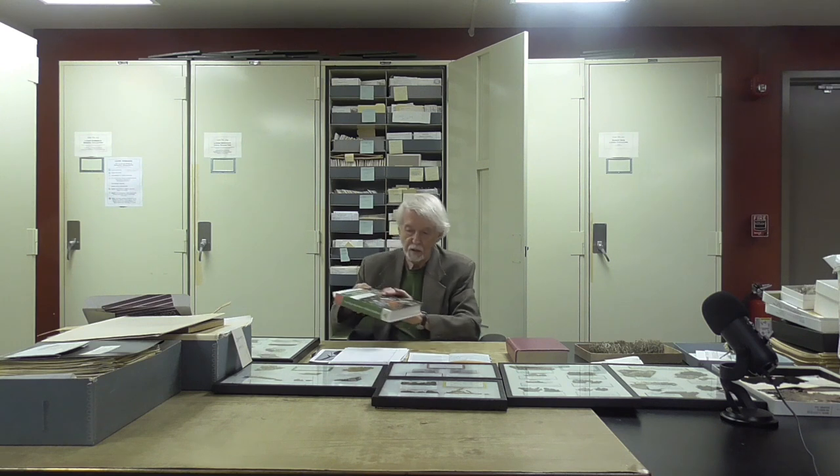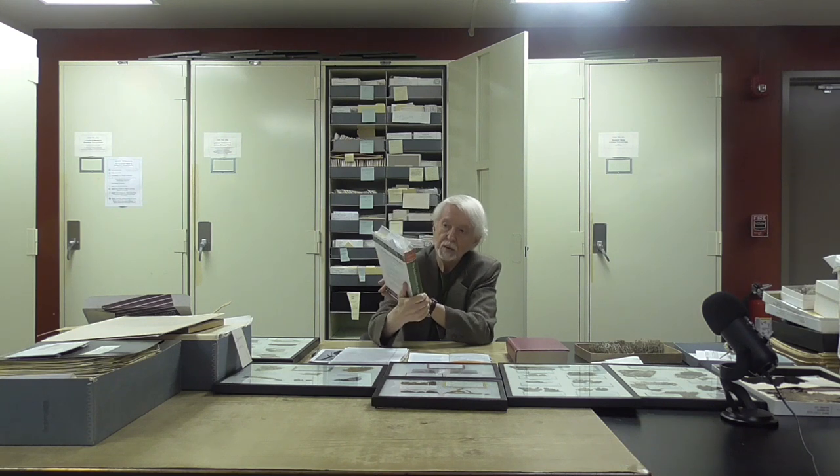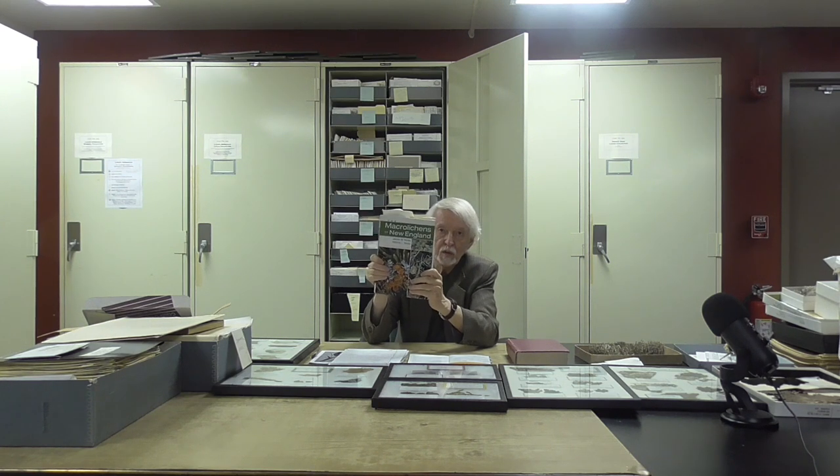So let's look at books for a minute here. This is the best book for identifying New York State lichens. It's called The Macro Lichens of New England, which means foliose and fruticose ones. I think squamulose ones are in here too, by James Hines and Patricia Hines, who are from Maine. And I knew them through the Eastern Lichen Network in the 90s when we were so excited and meeting one another and running around outdoors and looking for things. They're both very, very enthusiastic.